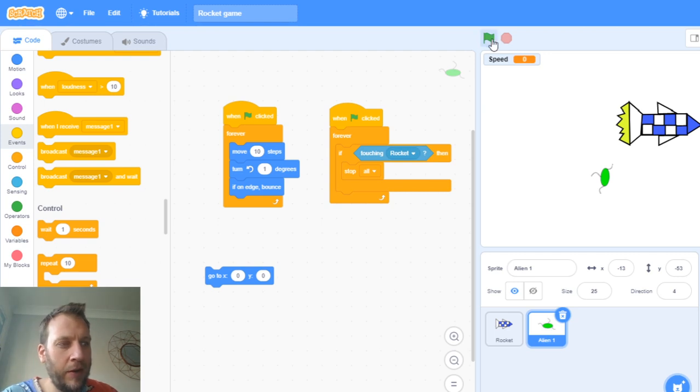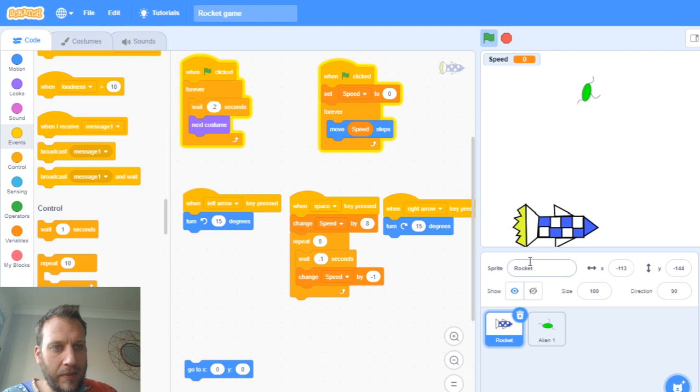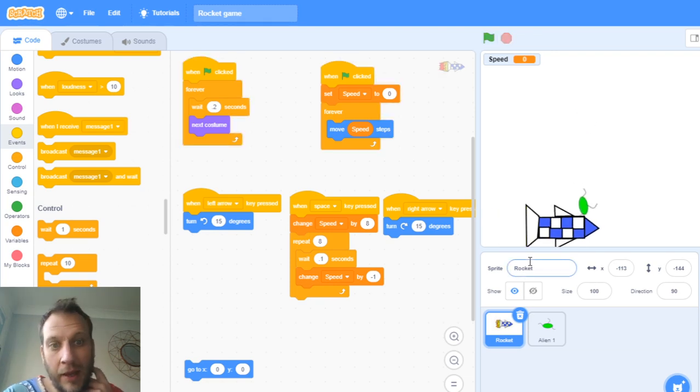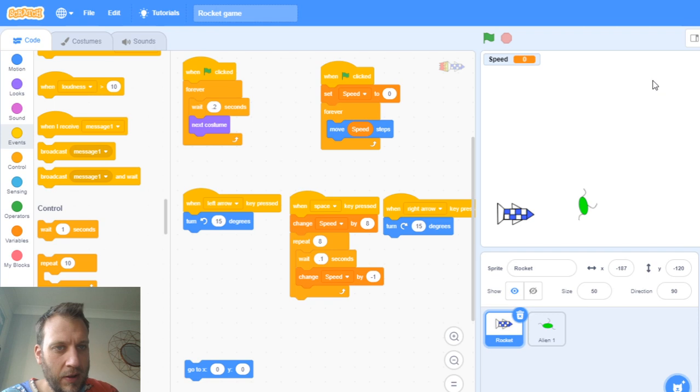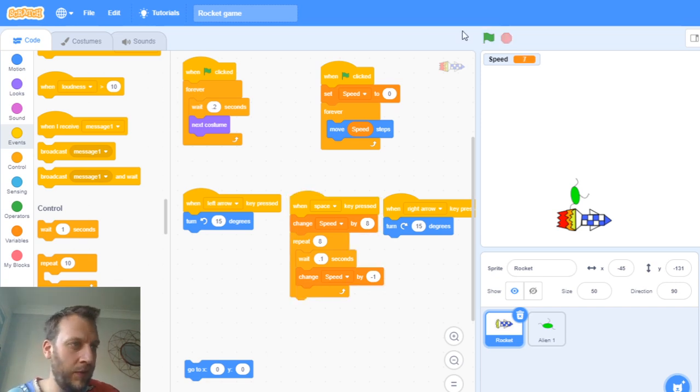This time I'm pretty confident it's going to work. Fingers crossed. Oh, well, I'm touching them straight away, so that was pretty quick. Okay, so now you can see when they touch, the game stops. That's really good. So that proves that my algorithm works. Now, I'm actually going to reduce the size of my rocket a bit here because it's a little bit too big. It's quite tricky for me to keep avoiding him now. Let's just play with this for a minute, see if I can successfully avoid our alien. Oh, I did not successfully avoid our alien for very long.